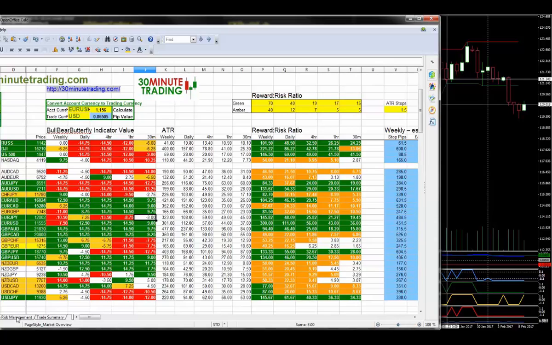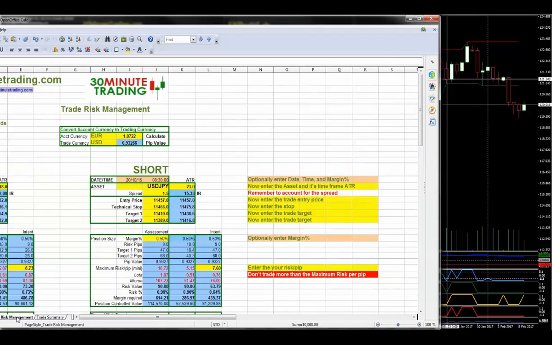You can see there's various other things like trade risk, details on the trade risk short. So in here, for example, one would put in the Euro JPY. And then we'd fill in the rest of the details in here, which would work out where your stop should be, and it gives you suggestions where the stops are, and tells you how much you should trade. In this particular case, these are the values here.